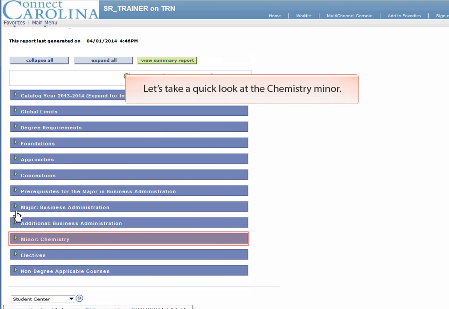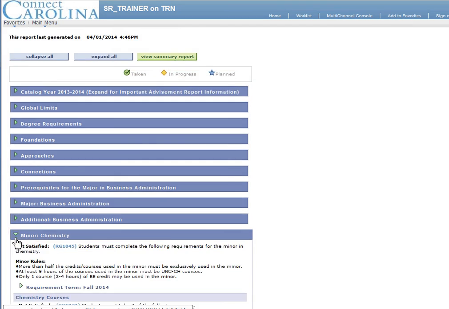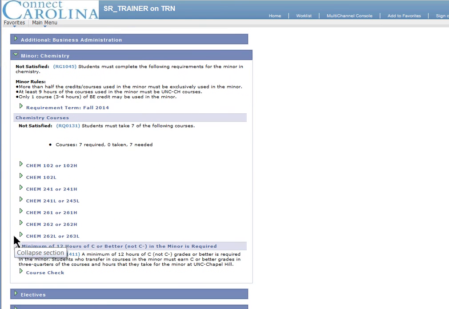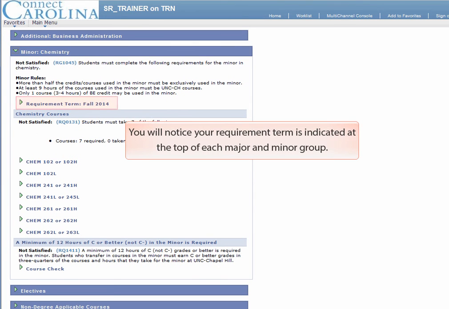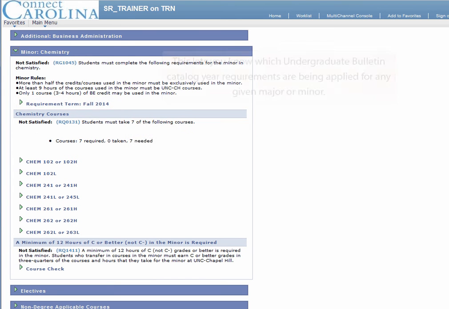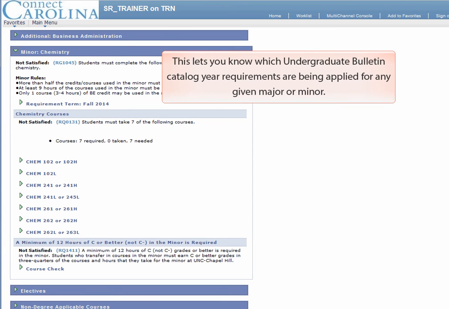Next, let's take a look at the chemistry minor. You will notice your requirement term is indicated at the top of each major and minor group. This lets you know which undergraduate bulletin catalog year requirements are being applied for any given major or minor.